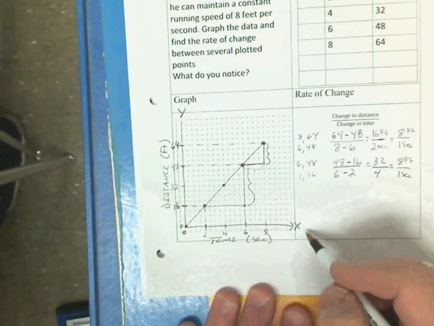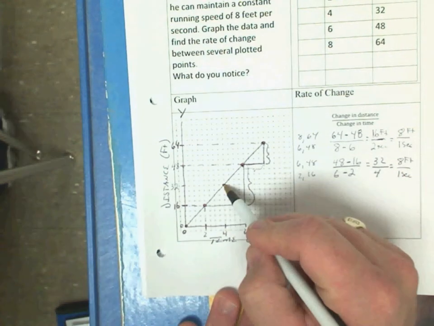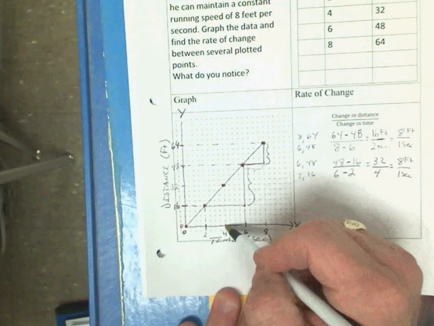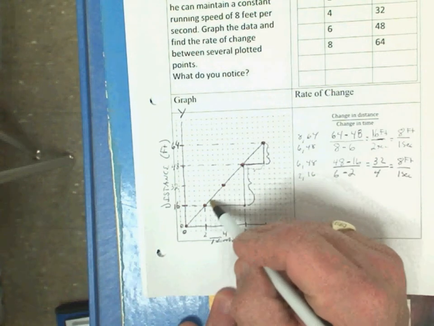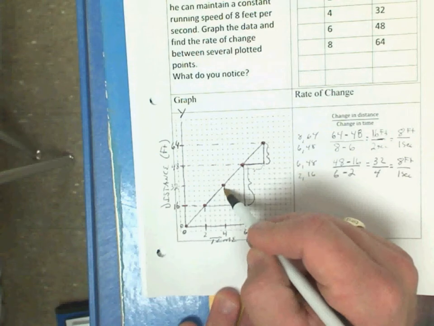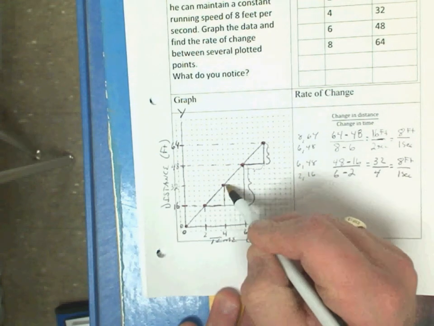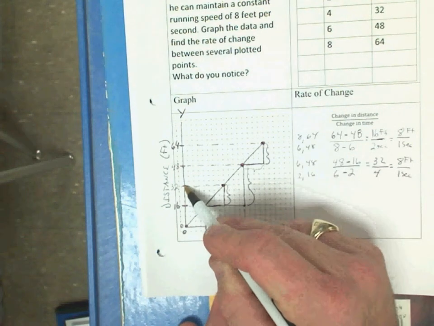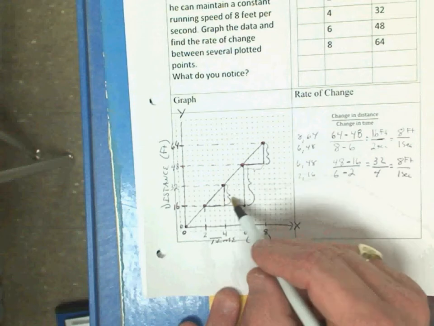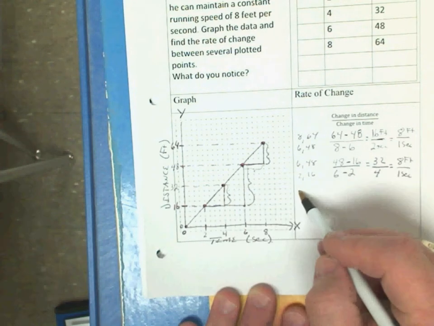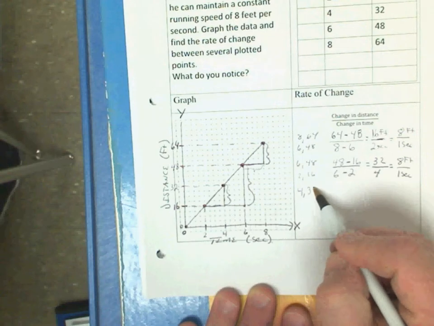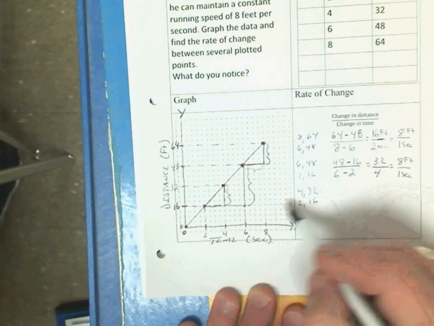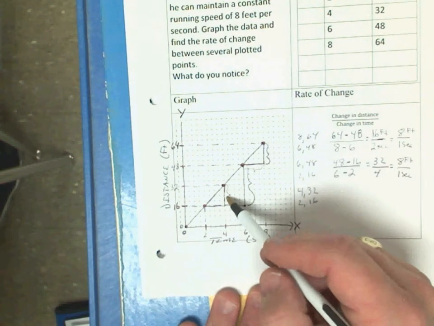Okay, let's take these 2 points right here. I want to take this point right here, right? What's the coordinates of this point right here? Okay, this point and this point. I want to find the rate of change of this line right here. Okay, so I want to find this length right here. How do I find that length right there? Where does this intersect on my y? It's at 32. This one's at 16. So how do I find this length right here? I've got my coordinates are 4 and 32, and this one right here is 2 and 16. How do I find this length right here? What do I got to do? Jordan, what do I got to do to find this length right here?